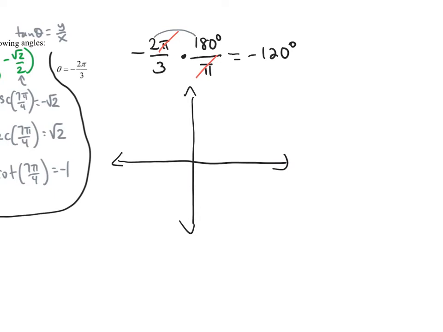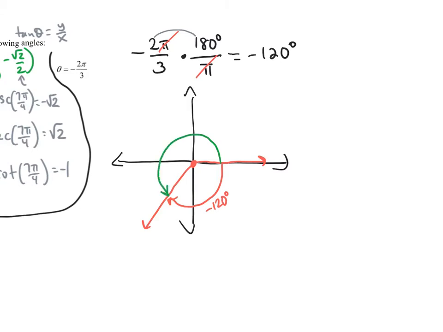So here's the idea. I'm going to graph -120. So -120 is going to go down this way 90, and then it's going to go 30 more. So this is -120. Now, that does point to a spot on our unit circle. We just have to figure out what spot it is. So this -120 will have the same trig values if I were to go this way.